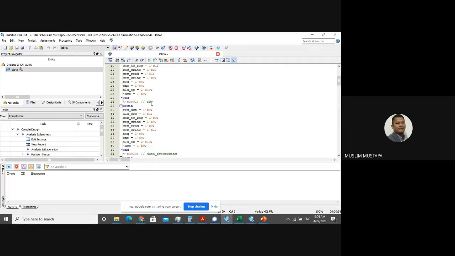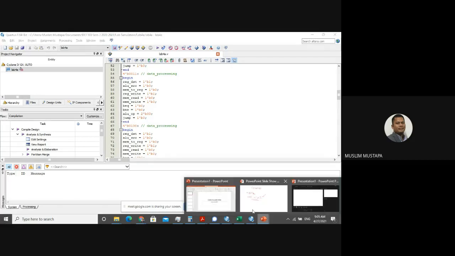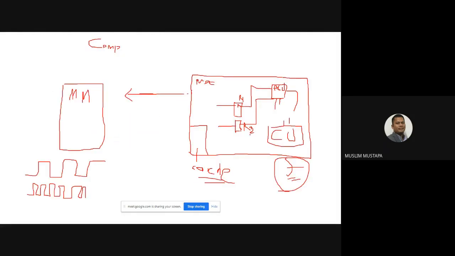And then here's store word. This is the ALU operation 10, for example, and then here is the data processing, all these kinds of things. This is just trying to emulate what is happening inside a processor. So we'll try to do this part, the control unit, so that you understand there's a unit that controls the whole signal flow in a processor. Later when you combine it, you'll know. This is the main thing you have to look into to produce a correct result.